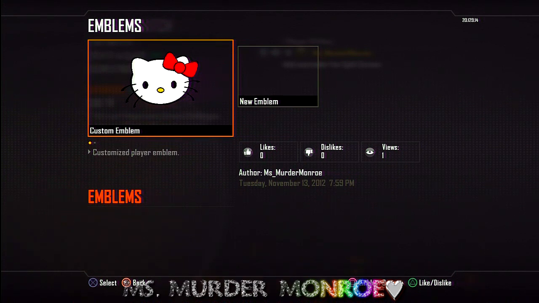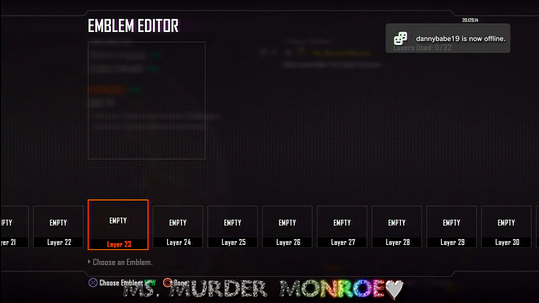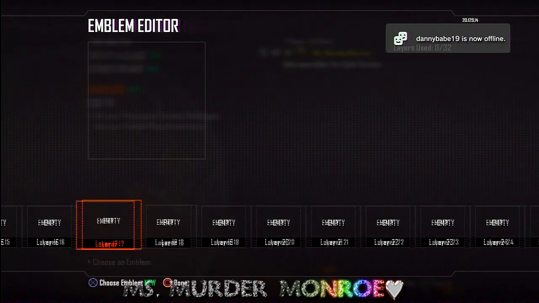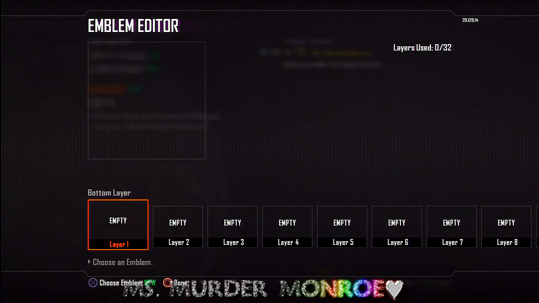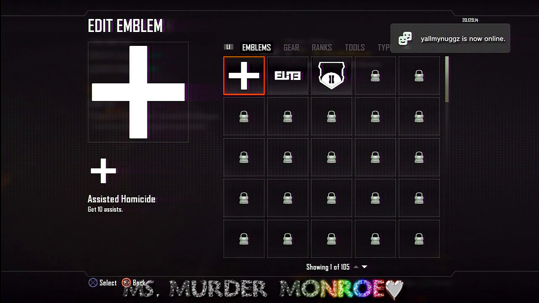And today, if you haven't already noticed, we will be doing Hello Kitty. This was a very requested emblem for me, so without further ado, we're going to jump into this emblem. So, we're just going to jump into new emblem. And just quick about the Hello Kitty emblem is that this is a 22 layer emblem, and we're just going to be using really basic shapes to create her, so you really don't need to level up. You can actually make her from the start. So without further ado, we're going to do the very first layer.